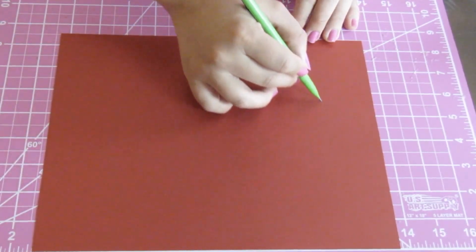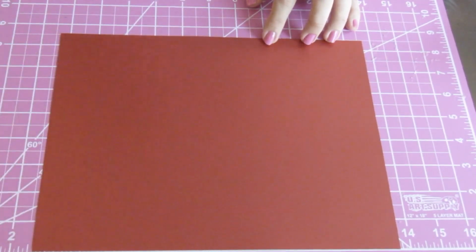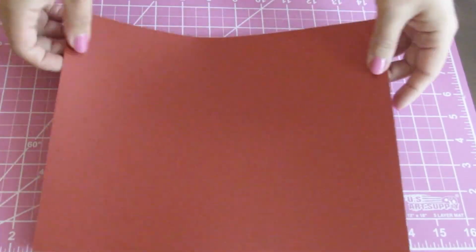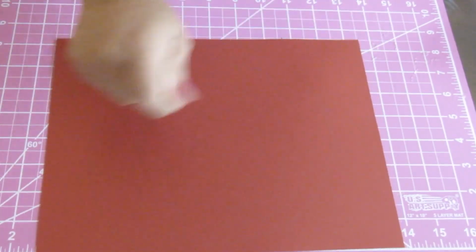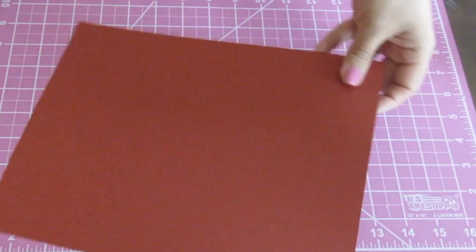You're going to continue until you get to the end. And you find that if some are too wide, we can always trim it, guys, at the end. So there is my spiral. You probably won't be able to see it. I did do it light, just because you don't want to go too dark, because then you're going to have to do some erasing if you don't want to see those pencil lines.